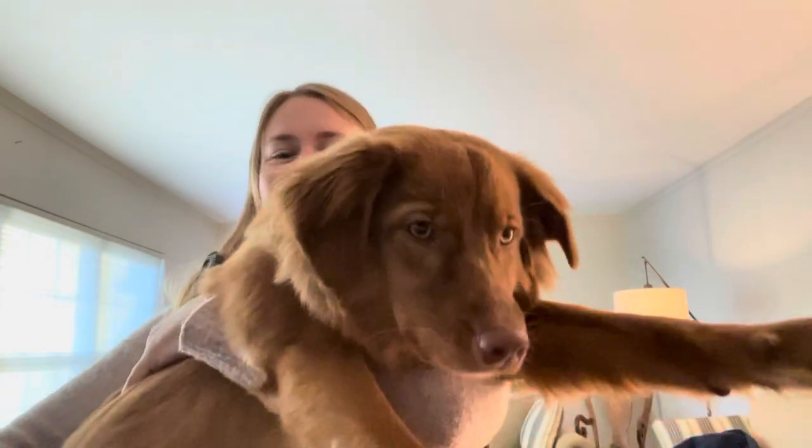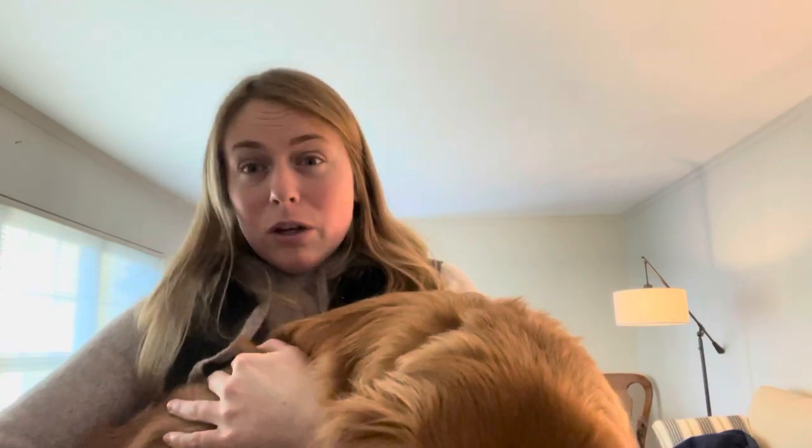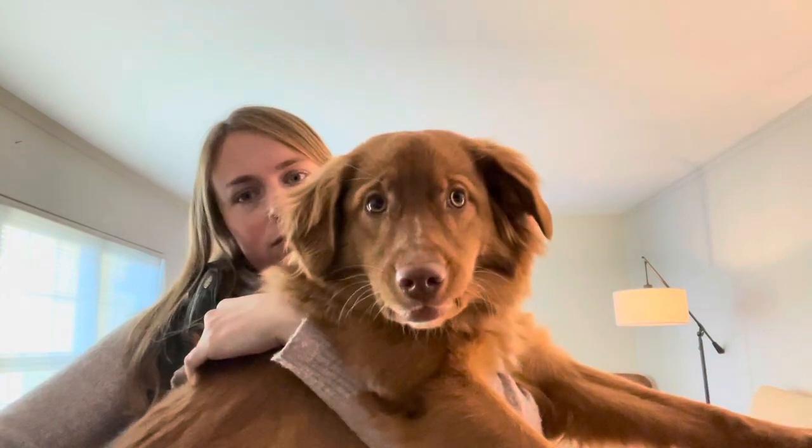That's just a general hygiene thing all dogs should have taken care of, especially in winter. As for successes — now that she's nine months old, even though she's turning into quite the little teenager, her recall has really gotten a lot better. We also started some more formal training. Even though she's been pretty well trained since she was a little pup, formal training is great socially for her to be around other dogs while still having to focus on me.